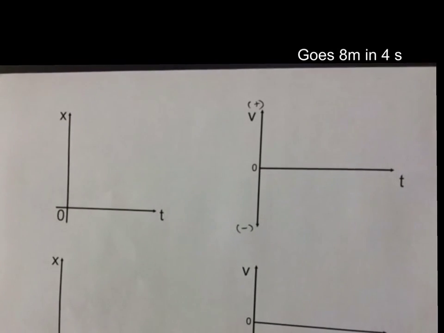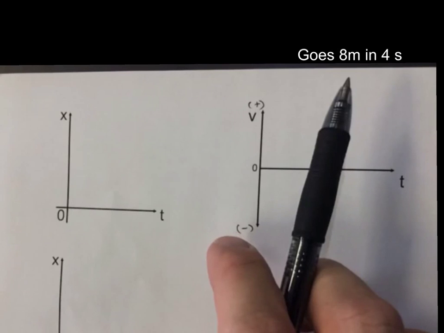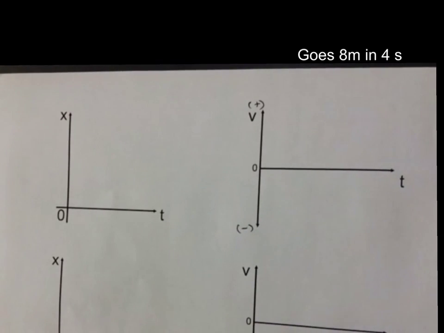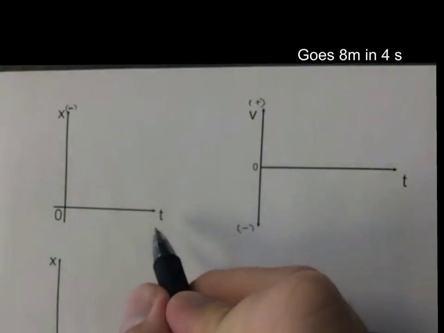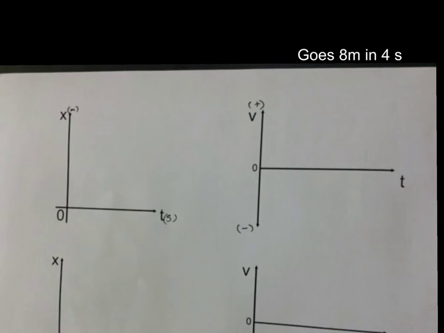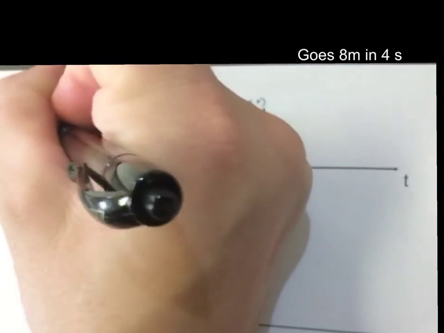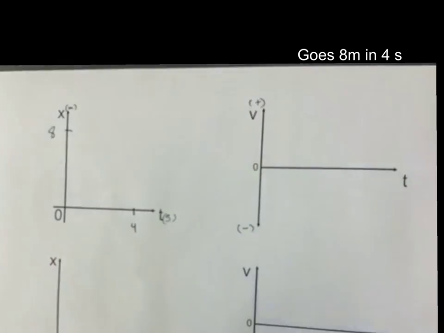All right, so the first thing we're going to need to do is set up a position versus time graph for the scenario that we have listed up here. So it goes 8 meters in 4 seconds. So what would that look like? Well, the position versus time graph, I should have labeled the units, but I forgot. So I put meters on there, and then I'm going to put seconds over here. So to get a position versus time graph for something that goes 8 meters, somewhere near the top you write 8 meters, and then somewhere along over here on the side you'd write 4 seconds.